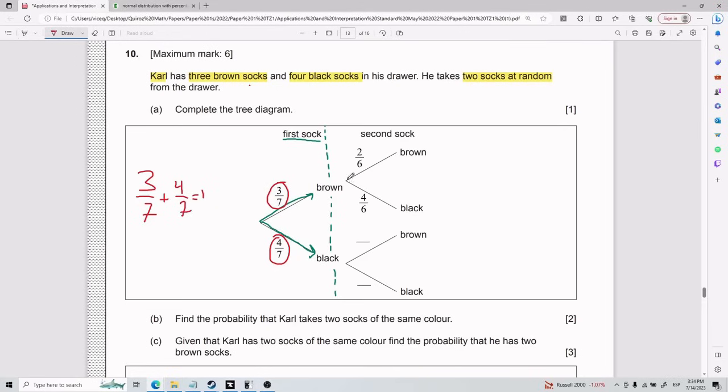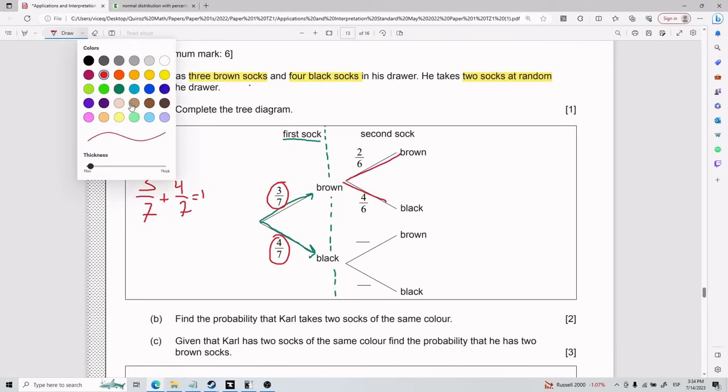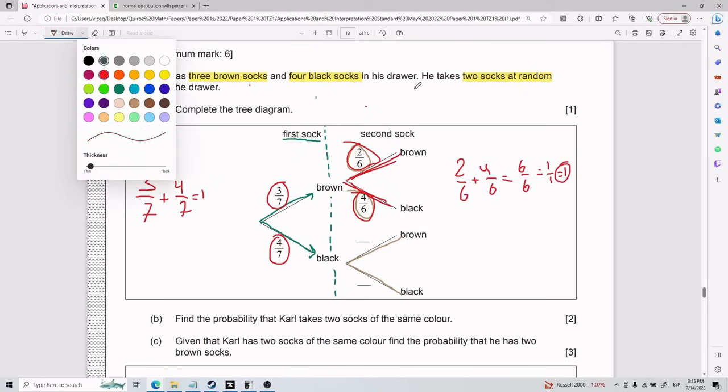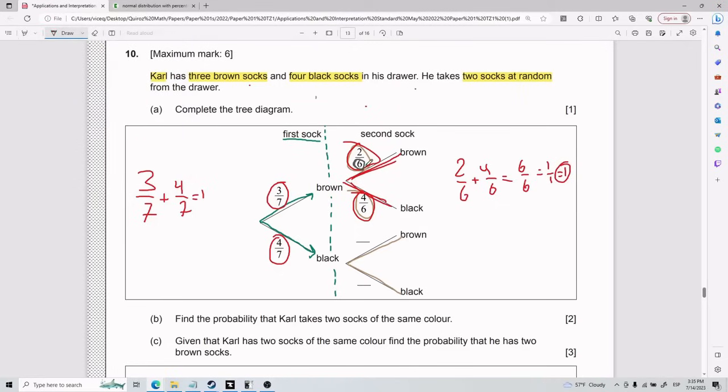Every stem, so this one in red or this one in brown or tan, has to equal 1. So this plus this, for example, actually I should use red. This plus this, how much does it give you? It also gives you 1. Interesting. Those are the rules of the tree diagram. As long as you keep those 3 rules in mind, that it adds up to 1 in every one of the stems, and that the total gets reduced by 1 because one event follows the other, that is what you need to keep in mind.